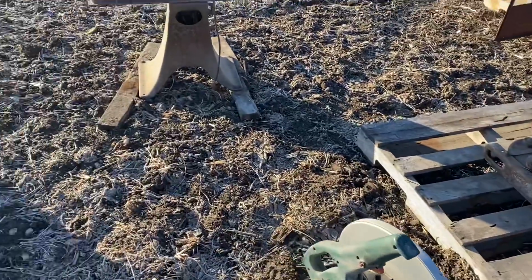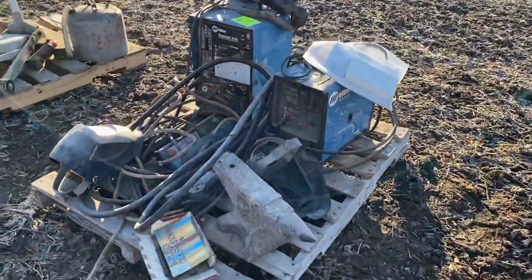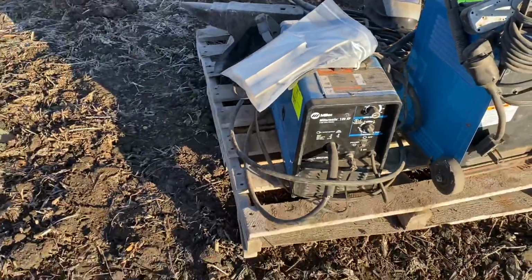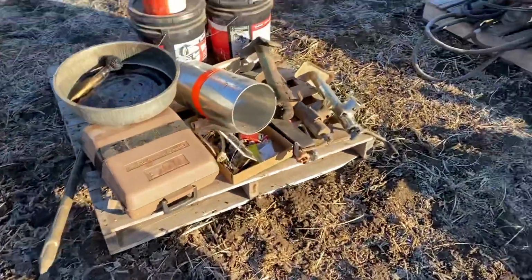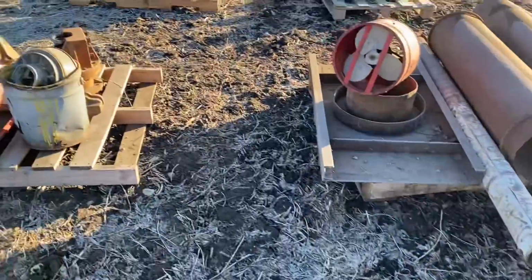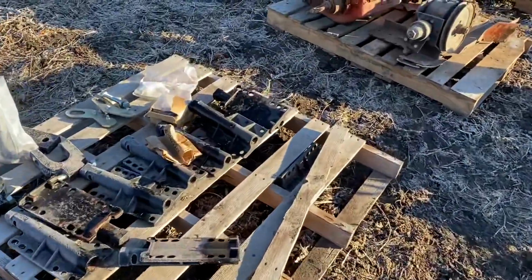Chop saw. It's even loose. Now there's a drill press for you. Ooh, look at this little Miller-Matic welder. Now that would be nice. 2-ton jack. We're gonna pick up the pace here because the auction's gonna start in about 10 minutes. We'll just show a few of the things on the wagon, on the pallets here, looking really quickly.